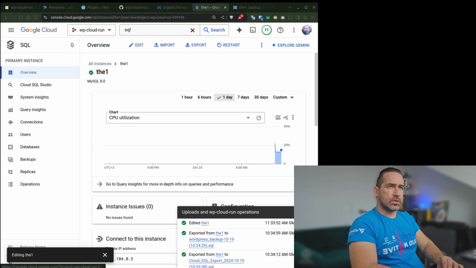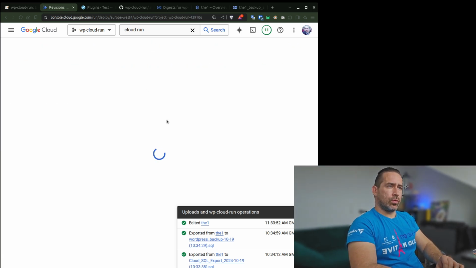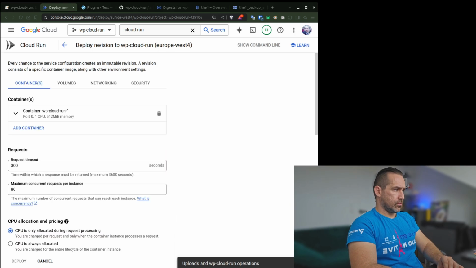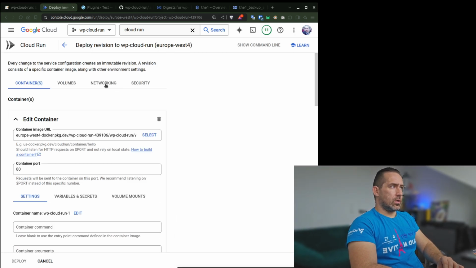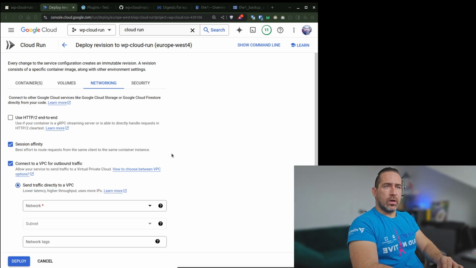So once this is done, all I need to do is go to the Cloud Run instance, of course, which is here, and I'm going to edit and redeploy a new revision. And in the networking part, I want to keep the session affinity so it doesn't constantly keep logging me out. And what we need to do now is connect a VPC for outbound traffic. And I'm going to click on that.